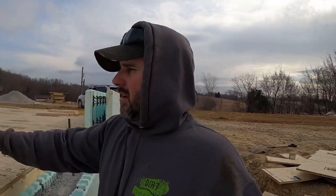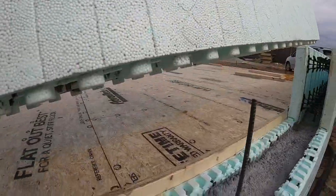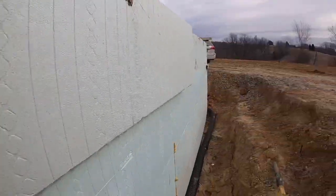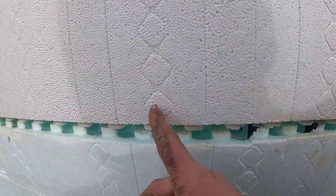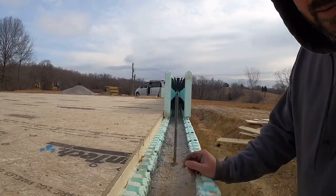Whenever I say transfer the common, let me kind of show you what we're talking about here. I'm going to try to get this block on here. Maybe. Stick with me, one handed while I hold a camera. There we go. So what's going to happen is right here, all the interlocks are going to line up. I got to bump that down yet. But the stud, see how this stud lines up and that stud don't? That's going to be fine for a short period of time. We can get away with that because we're not hanging drywall straight through. So let me get this block down in there and then I'll kind of show you what needs to be done to make that happen right.